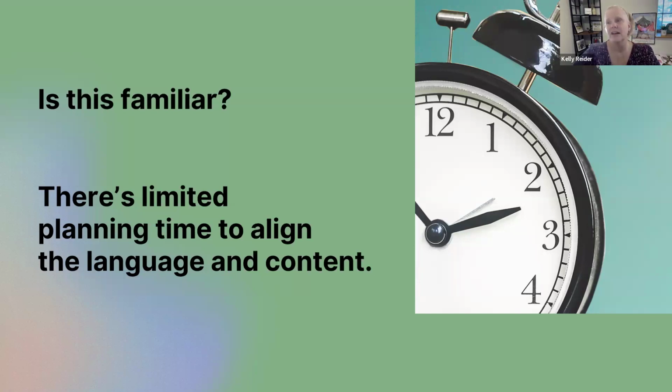So what I hear a lot of is my administrators want me to push into the classroom. They want me to support the content area instruction, to be part of English language arts or math or whatever it may be, but there's so little common planning time. We're supposed to co-teach, but we don't have much time to co-plan. And when we do co-plan, I'm not sure what that should look like or how to structure it. So that's one common message.